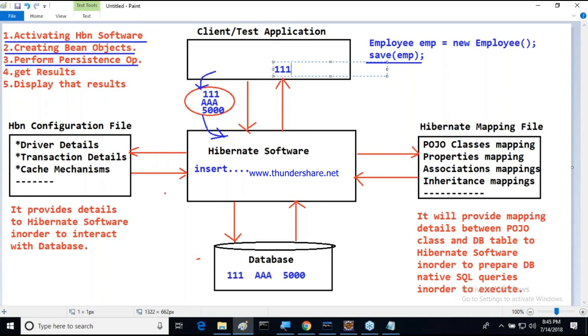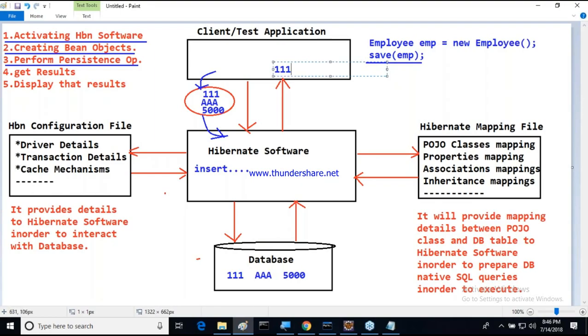Now tell me, what is the purpose of the configuration file? It maintains all JDBC parameters or connection details, the configuration details which are required by Hibernate in order to establish a connection with the database. What is the mapping file able to provide? Previously I said ORM, every time I am saying it. I have given a definition of ORM. What is the definition? It is a set of rules, declarations or guidelines which are used to provide mapping between the object-oriented data model and the relational data model, either by using an XML file or by using annotations. That XML file is the mapping file.